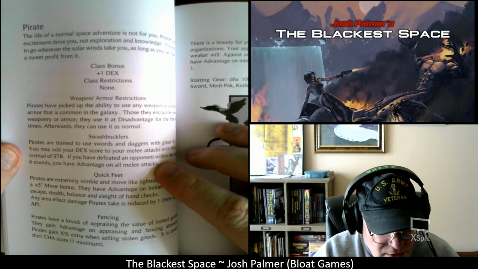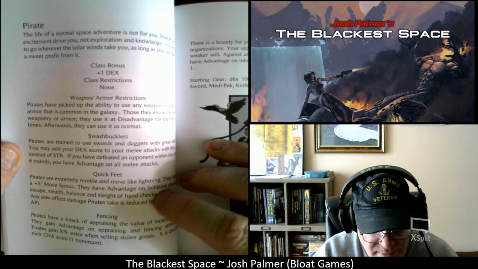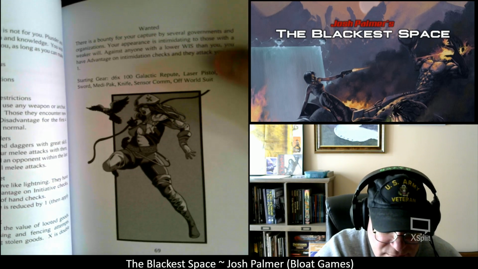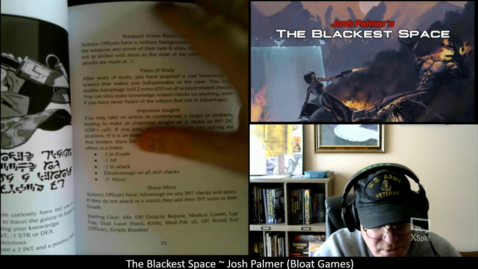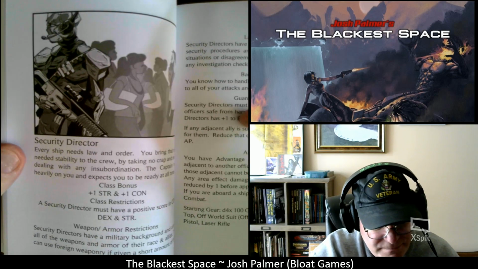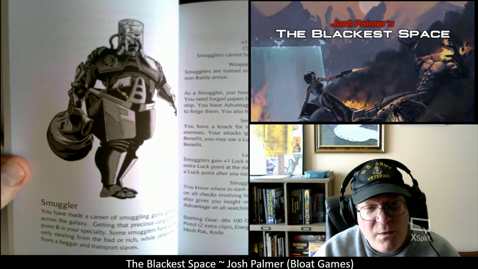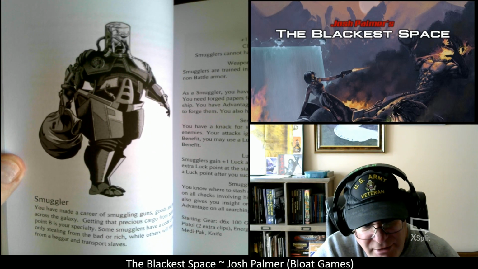Or swashbucklers. Pirates are trained to use swords and daggers. They have quick feet, extremely nimble. They have fencing ability. Wanted seems to be a detractor. Science officers. Always show the art here. Security directors.